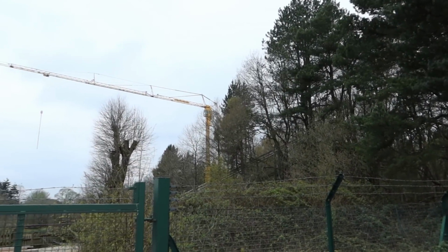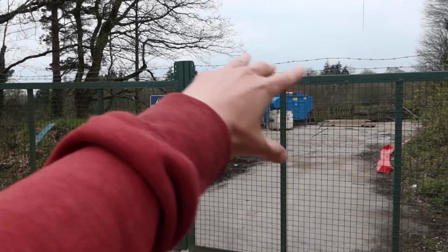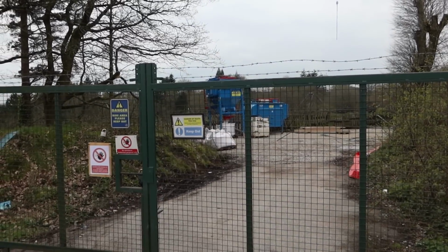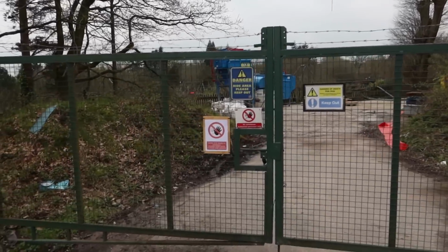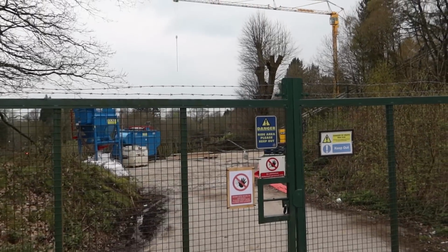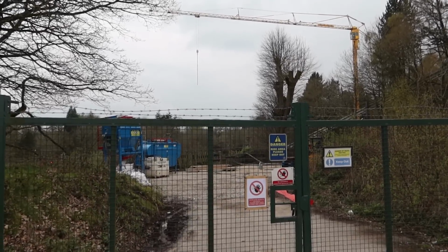And another look just here at the Steve Foster crane, right around the back of the site now, from outside the park. Normally with the loop, you'd just be able to see the top of there. And we've got this piece of machinery just here as well. It looks to me like that's to do with all the foundations, concrete, all that kind of stuff, as we can see just over there. So not loads to see from over here, but we're in that period now where all the foundation work's taking place. And then once that's complete, we'll be seeing the supports and track arrive here at Alton Towers.